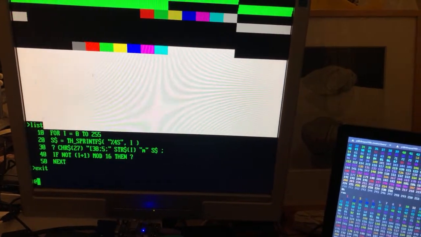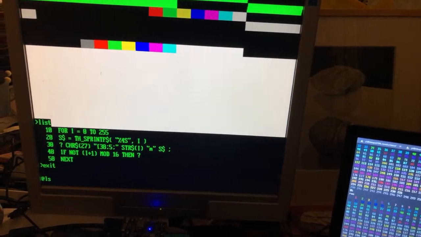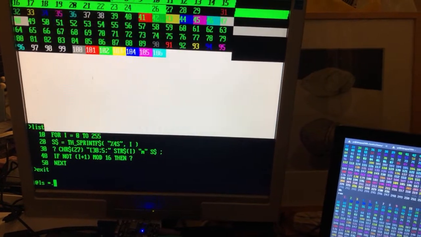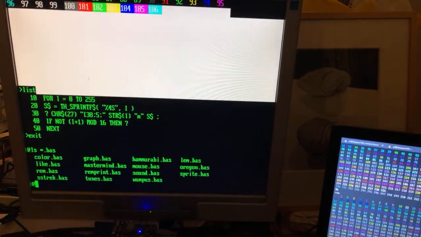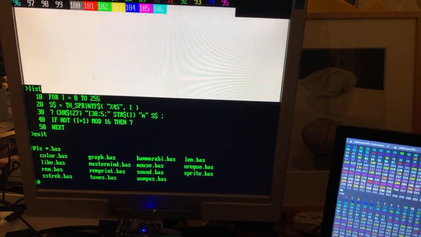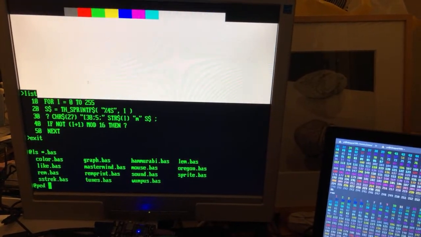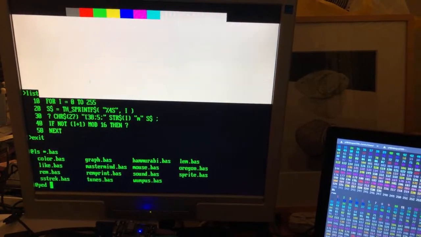Then I should say list files here. Then they have an editor here with syntax coloring.